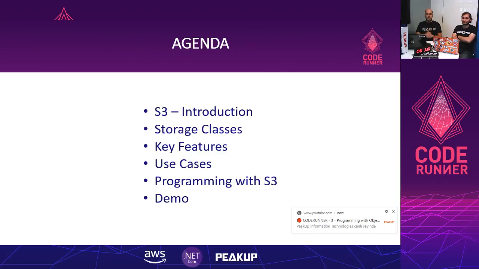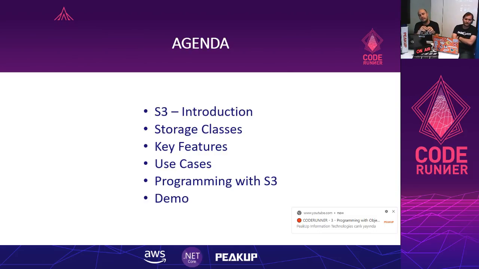Today's agenda is we will have a brief introduction of S3. What is S3? What can we do as a developer with this service? Why do we use these services? And then there are 4 storage classes for S3, and we will introduce these storage classes. We have one more class which was released in the last year. And what are the key features and the basic use cases in our projects? We are going to discuss these use cases.